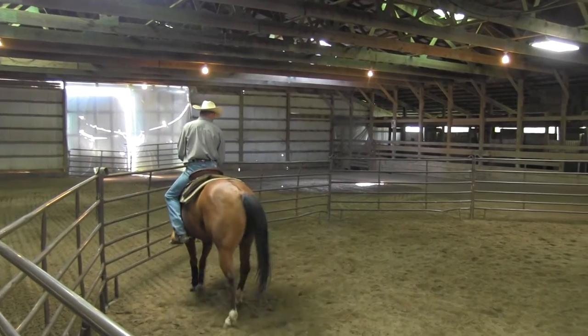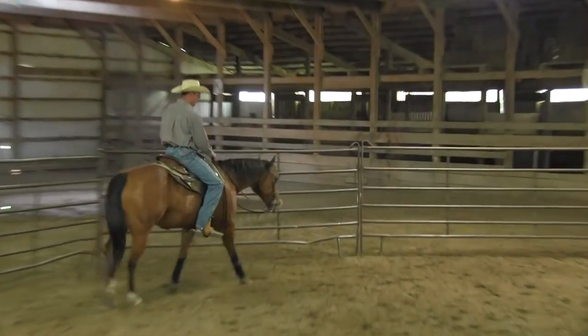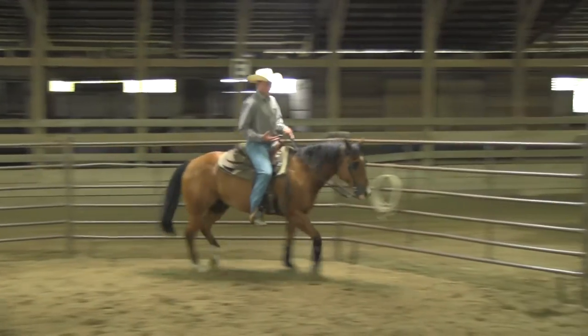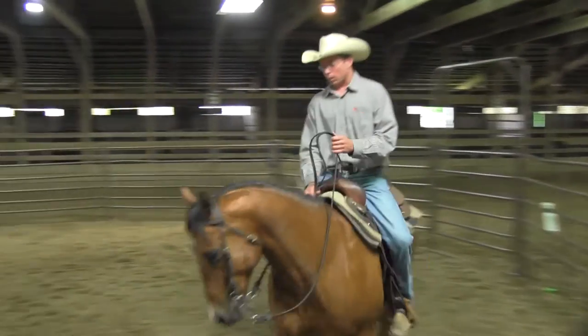So I'll bump him up into a trot. I just move my body and squeeze the same way as I did at a walk. I just squeeze. At the same time, my legs are both hitting the horse with the same amount of pressure at the same time. The reason I do that is because when I lope, it's going to be a little bit different.